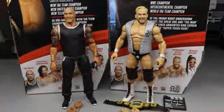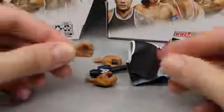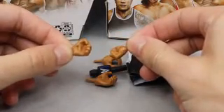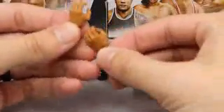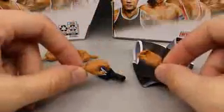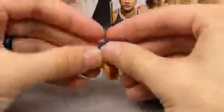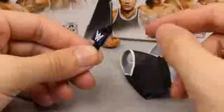Diving into The Rock's accessories - we do get interchangeable fisted hands, so you get the fisted hands for him to throw up the fist when he gets on the turnbuckle. He also comes with mic holding hands out of the packaging, but mine actually came with two left hands. We don't get enough hands in this skin tone, so that is boomerific. I do hate that we got that but I'm pretty sure I have some extra hands hopefully.